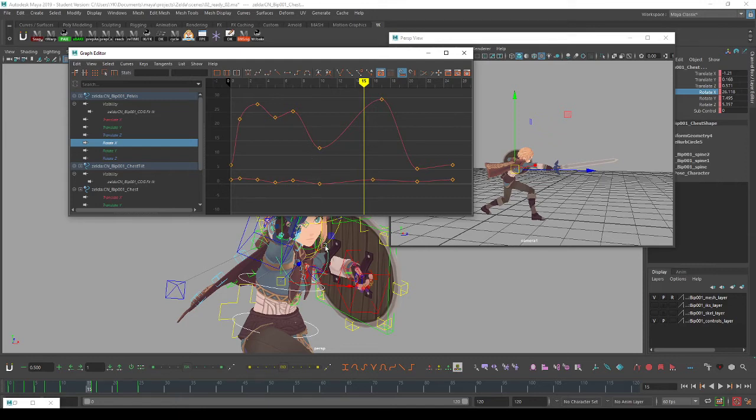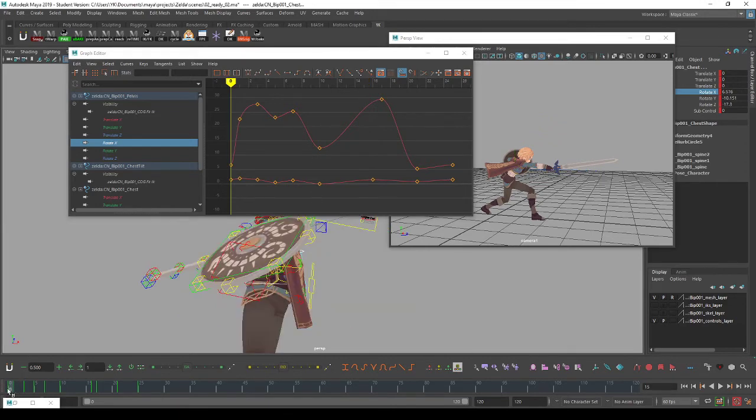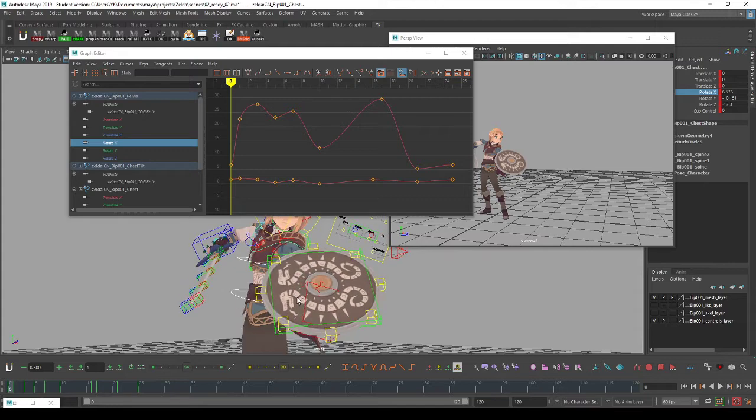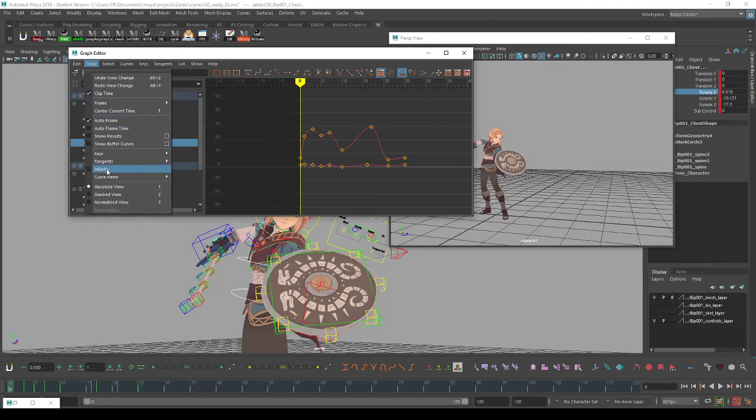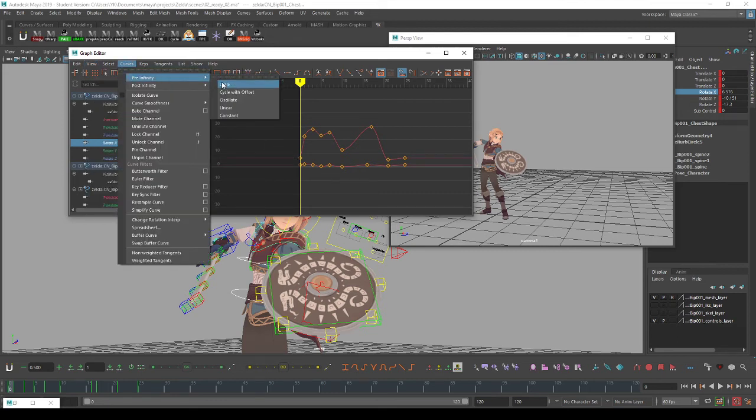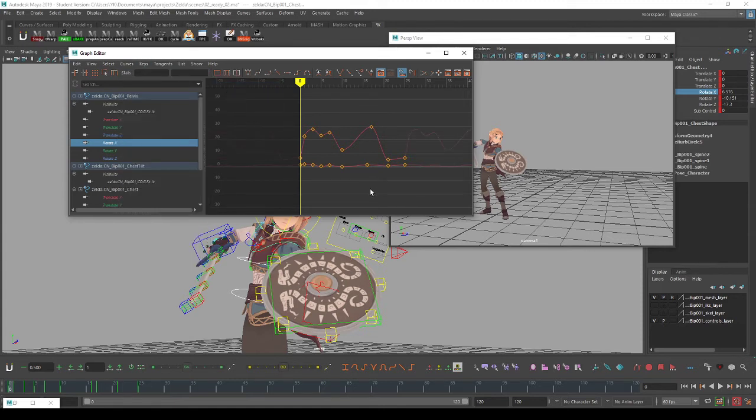Because I'm working a lot on games and I create a lot of cycles, I need to create a script to be able to loop my animations automatically. Instead of going step by step, going to view, turning on infinity, going to curve, pre-infinity cycle, post-infinity cycle, all this can be done with just one button.